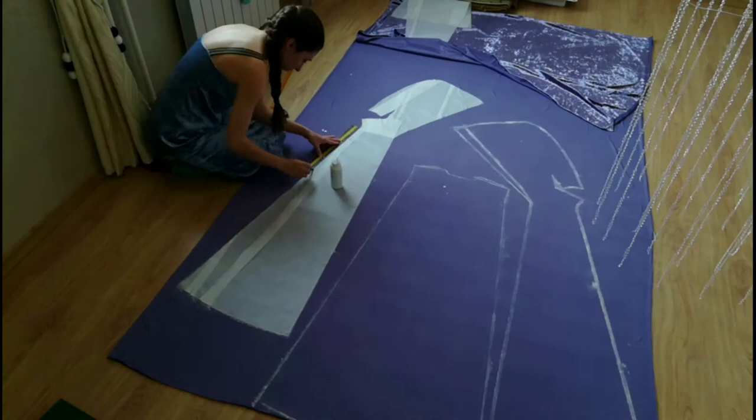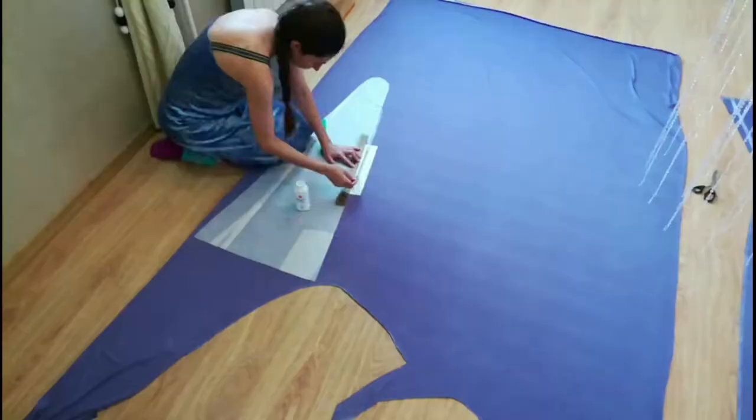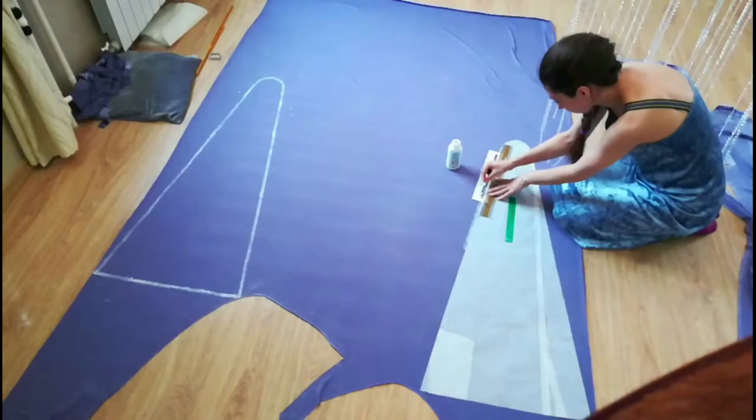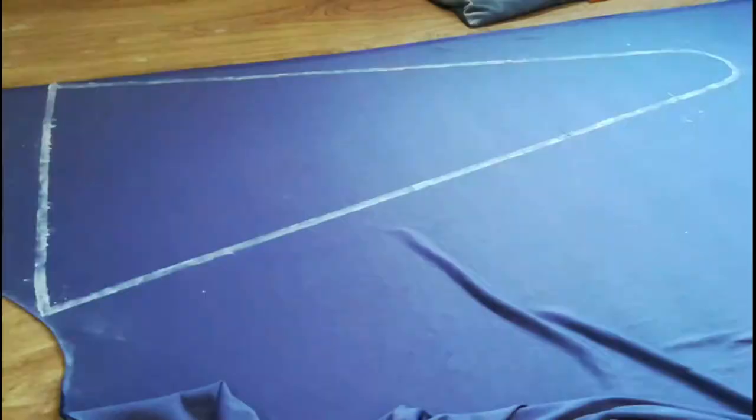After spending an enormous amount of time checking if there is exactly 1 cm between the ruler and the pattern, I invented a thing. The thing helped a lot. For some reason, in Russia nobody adds seam allowance to the pattern on paper. I never did it before, but next time I certainly will.